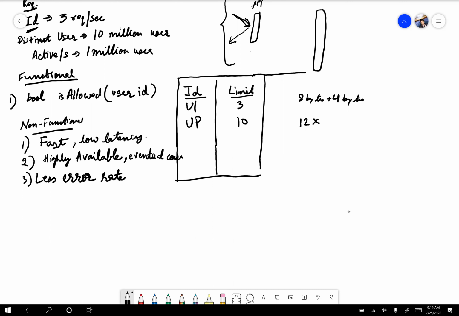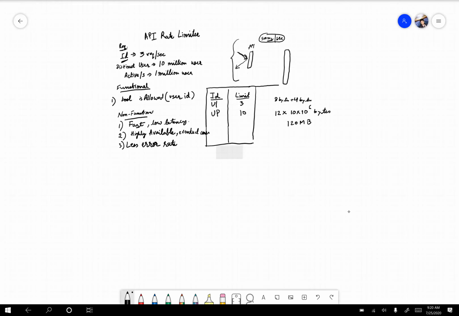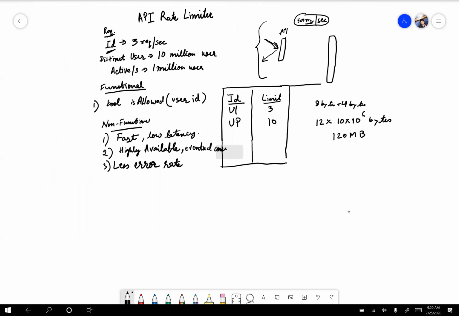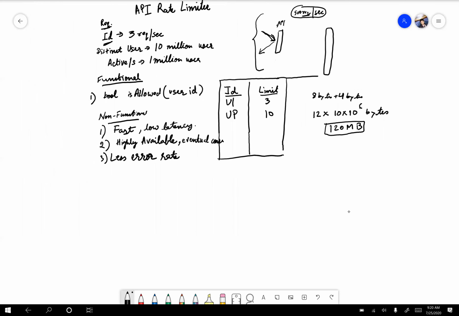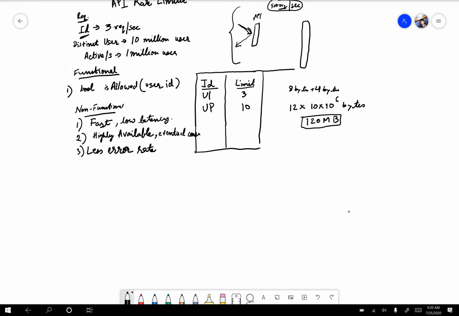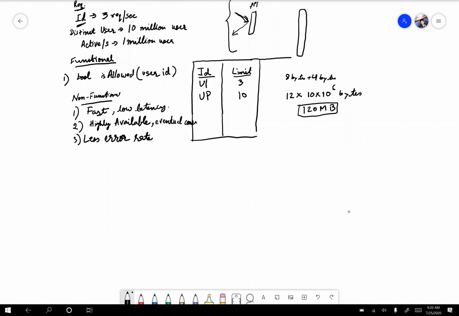And then you are saying we have 10 million users, so 10 to the power 6 times 12 bytes, which is 120 megabytes of data, right? So this information I can store on one machine, the limit for each user. And somewhere I would also have to store the current count, but that is another separate topic.